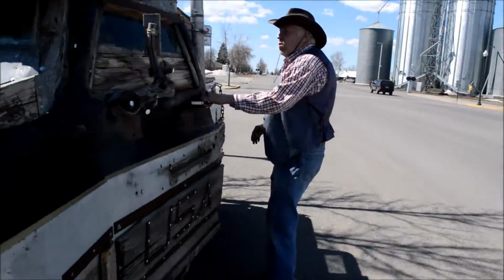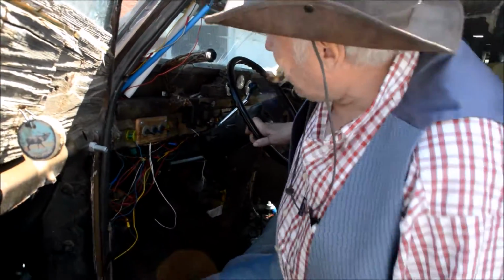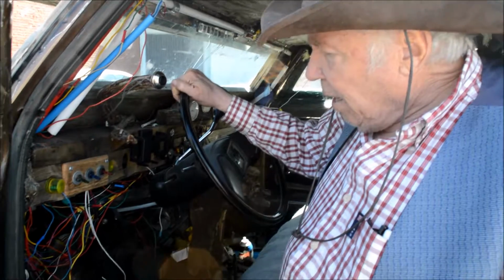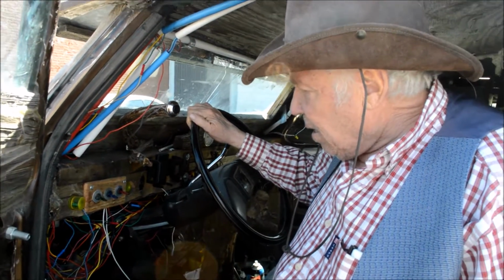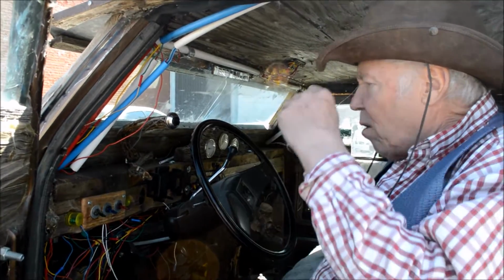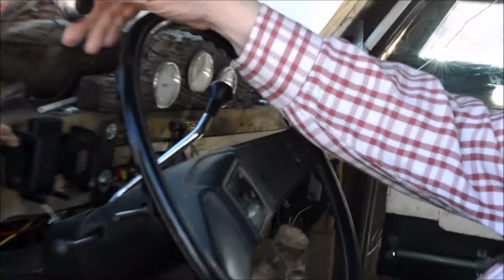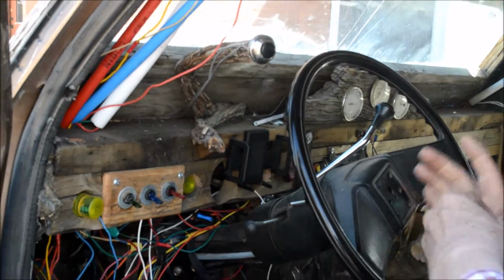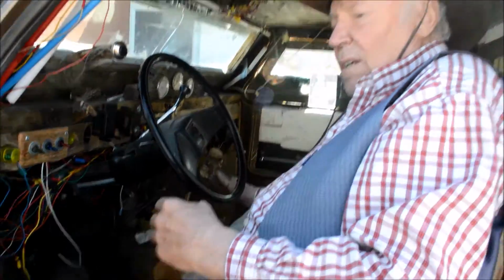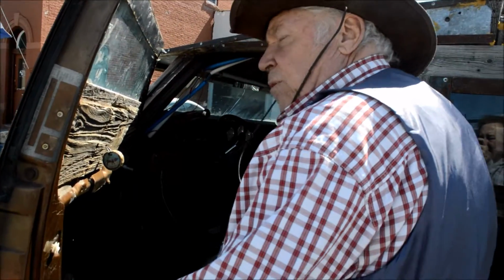I've almost completed all the wiring in here. I've got wires hanging everywhere. Most of these wires go to the old fuse box. So I'll be taking that fuse box out. It's under the dashboard there. And just so I'll have all original wiring here. This is my fuse box here that I've custom built. This is my horn button. These are my turn signal switches. This is going to disappear. I've got a lot of interior work yet to do. But it's a work in progress, and it's a labor of love, I guess you'd say.